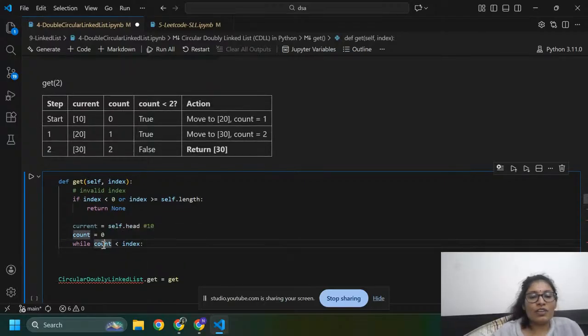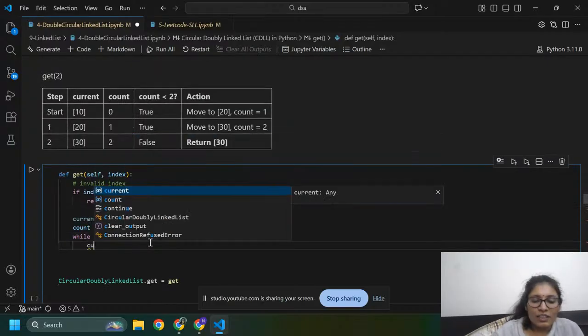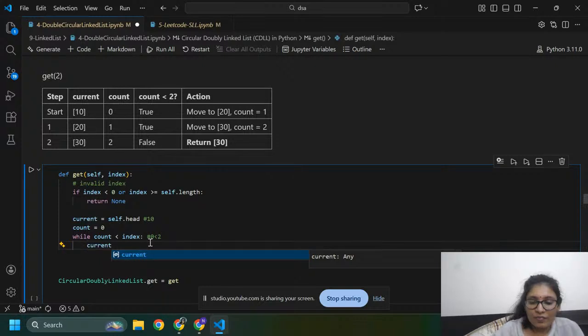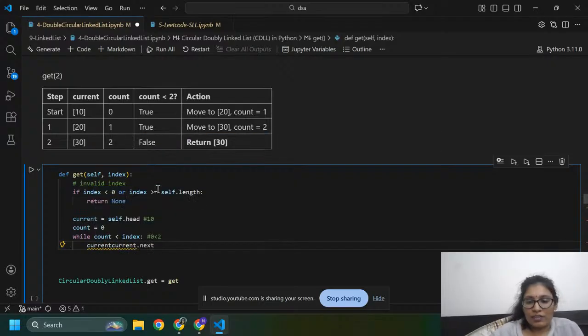Here you can check count is 0 and index is 2. 0 is less than 2, this condition is true. Then current equals to current.next.